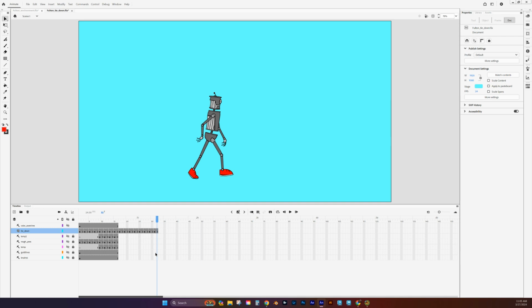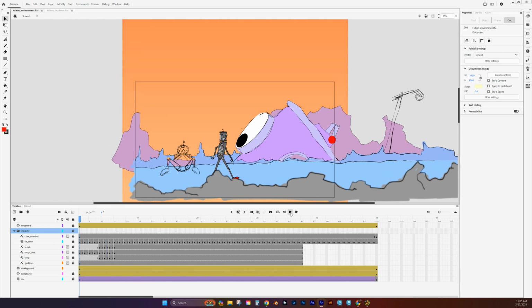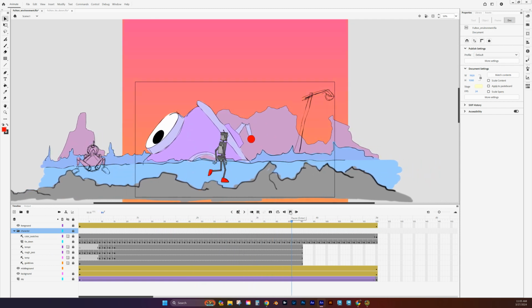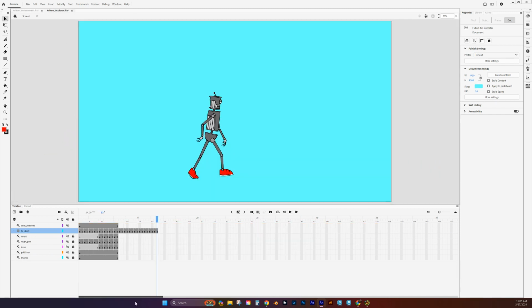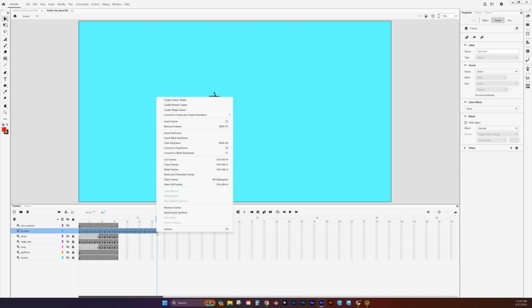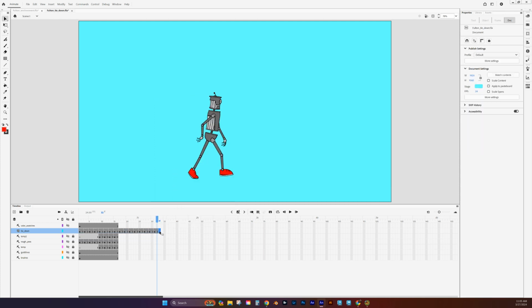Another thing that I want to do is one single walk cycle is not quite enough to animate a background and show your character walking through its background. So what we want to do is add to this, not by drawing more, but instead by copying what we have. So I'm going to shift and select all of those frames again, and I'm going to right click, copy these frames, go to the very next frame, right click, paste the frames.